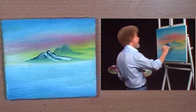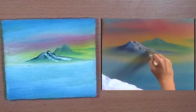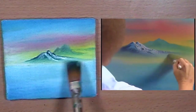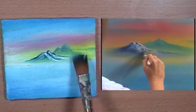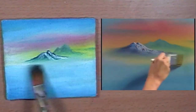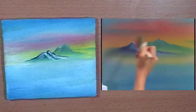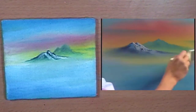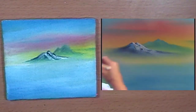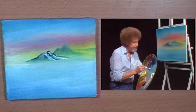Make sure that brush is clean, dry. Now I want to create mist down at the base. So tap the mountain, following the angles. Most important that you follow those angles that you put in there. Over here, follow this direction. Now, very lightly, just graze it, lift it, lift it. That takes out all the little tap marks, blends everything together. And that easy. Let's have some fun.